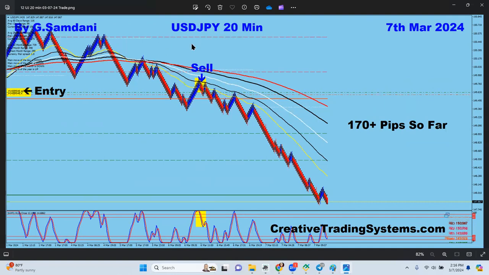It is because not only was USD getting weaker, but yen was getting very strong at the same time. By the way, I made the yen index chart and showed all 4 or 5 yen trades also taken in these 2 days, right? So I'll make a separate video for yen pairs. The yen index was making a harmonic pattern, beautiful, exact by the book, and it hit right on the target. So I'll show you that. It's beautiful. And then this one, you can see USD yen all the way for 170 pip.